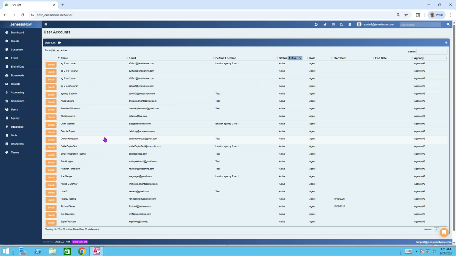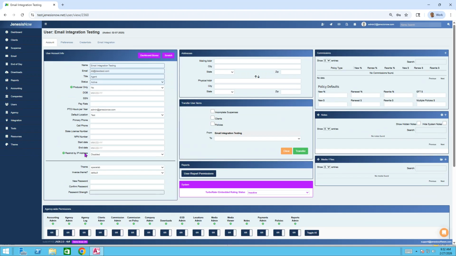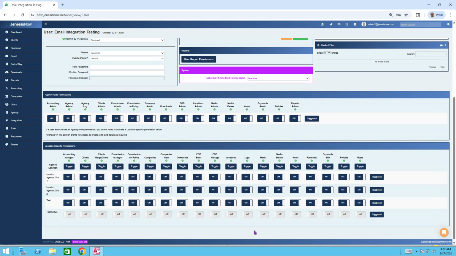If you need to adjust or manage a user's profile, you simply go back to that toolbar, click Users, go to your user's account here, select the user by scrolling down to the name that you need to manage, and click there. Once inside that user's account, you can make adjustments. You can scroll down to the bottom and adjust their permissions by toggling on or off the permissions that you do or do not want them to have.